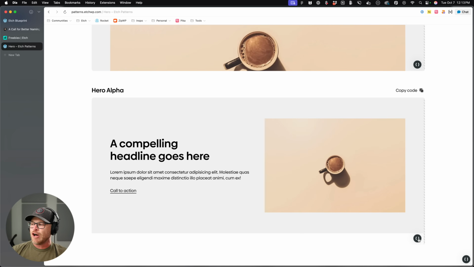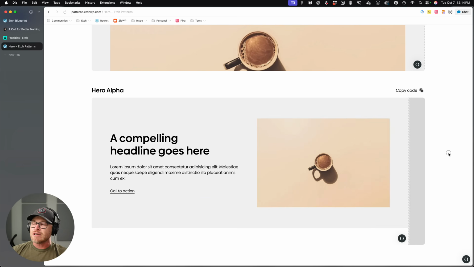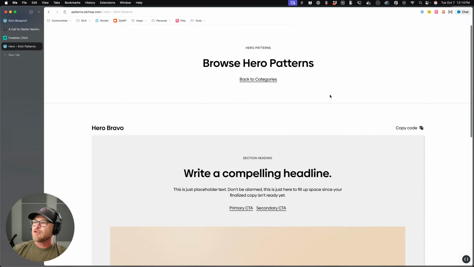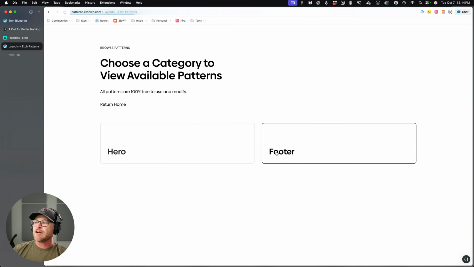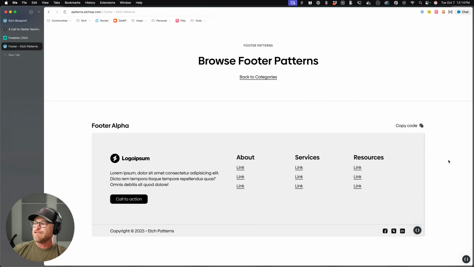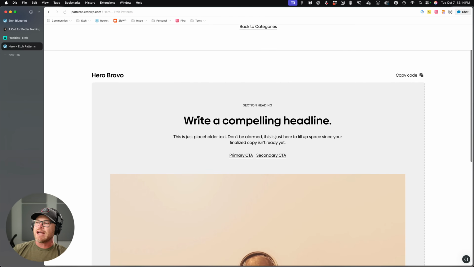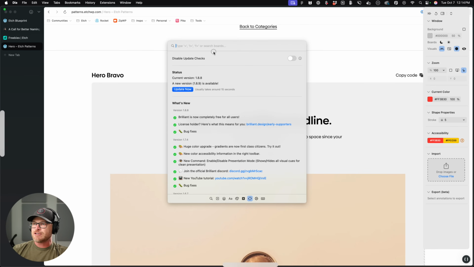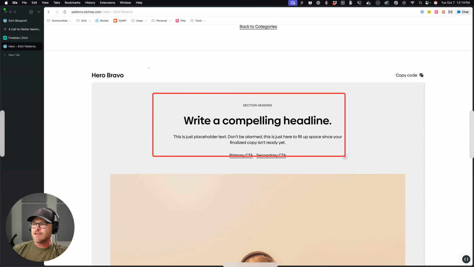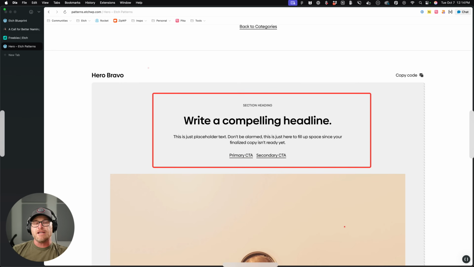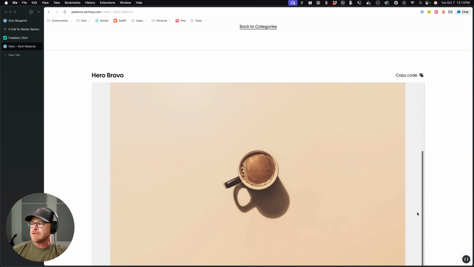Ignore the fact I'm logged in, so this ACSS icon is going to load inside the iframes as well. You won't see that when you go to this site because you won't be logged in. So just ignore that part. Back to categories, we can go to footer. There's footer alpha right there. And they also, by the way, have little components inside of them. So like this intro right here, this thing that comes up every single time, that's a component and it's got a lot of cool options that come along with it.